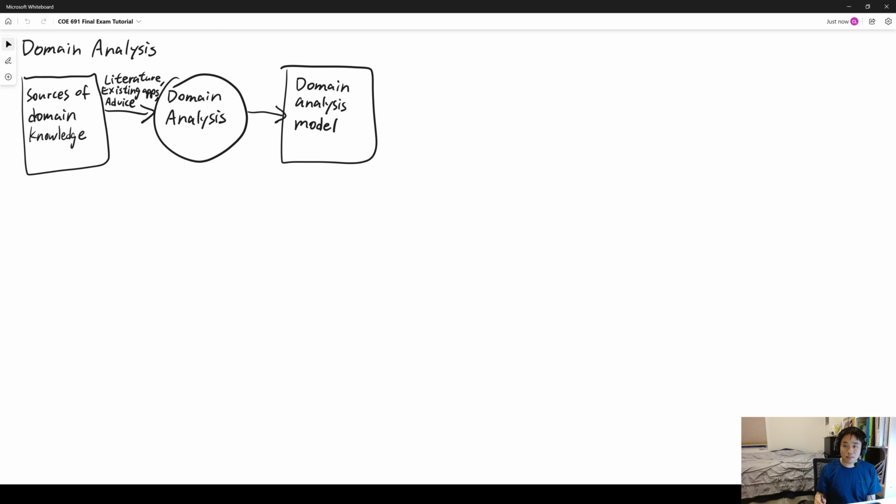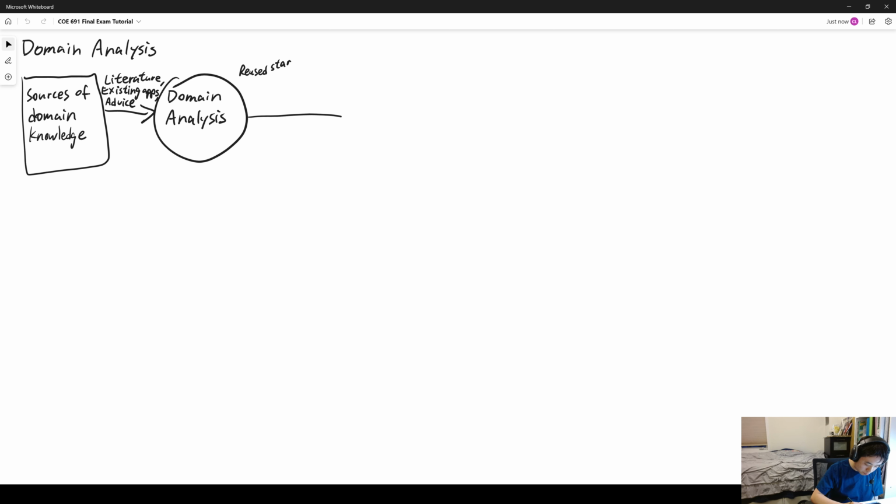Now, in the process of domain analysis, we will come up with some reusable solutions or reusable standards. So we can come up with some patterns, for example, design patterns that we see today.